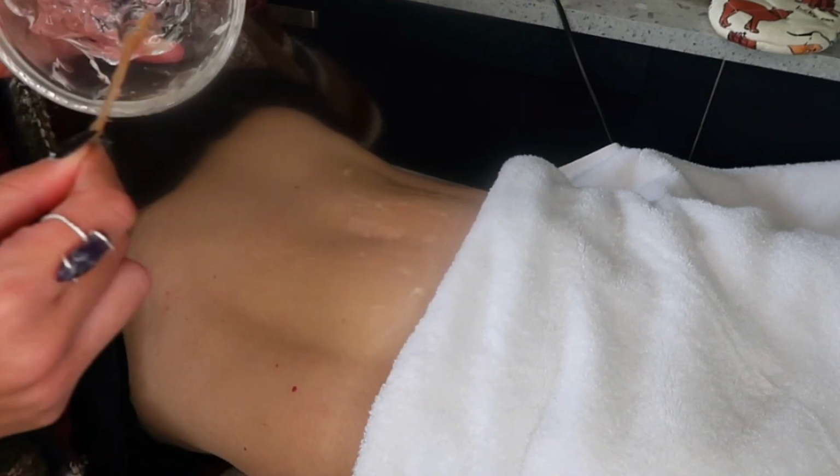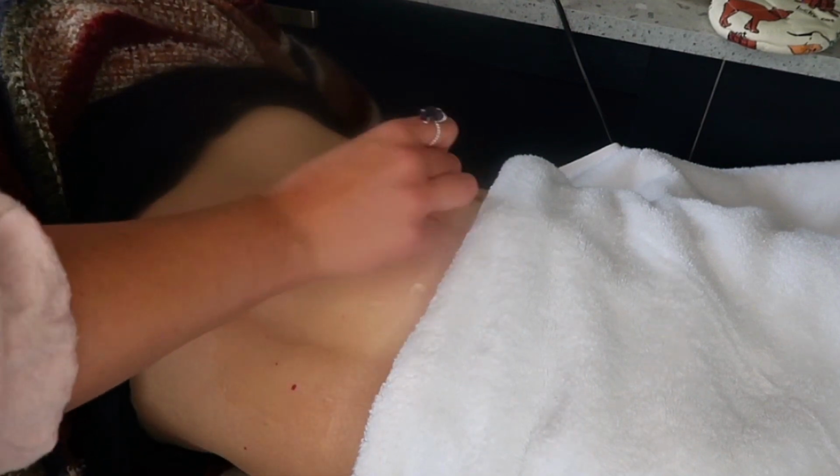So it is really important to keep topping up the ultrasound gel, conductive gel, barrier gel. It's named different things between different wholesalers, but we just want to make sure we always have plenty down on the client's skin. So I like to have it in a bowl next to me, and I just use a wooden spatula that I just replace with every client. And we just want to make sure there's plenty down, especially for moving on to the radiofrequency, because the radiofrequency is the device that warms up. So this ultrasound gel or barrier gel on the skin is protecting the skin from warming up, and it's allowing the dermis to warm up instead.